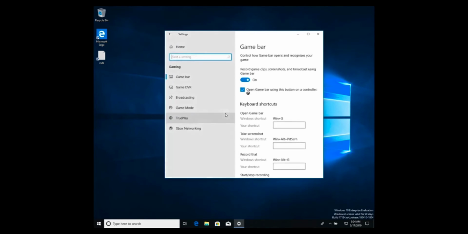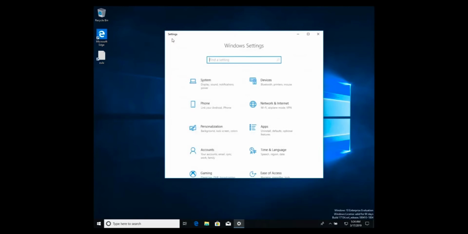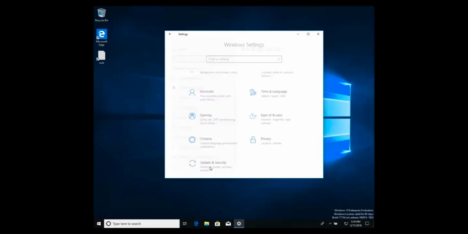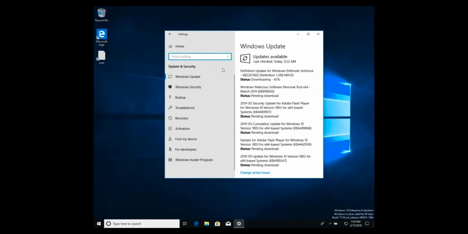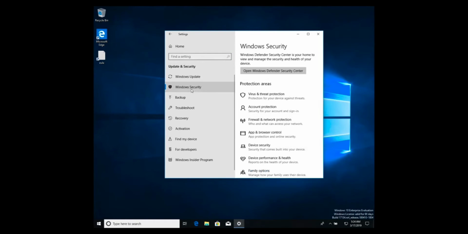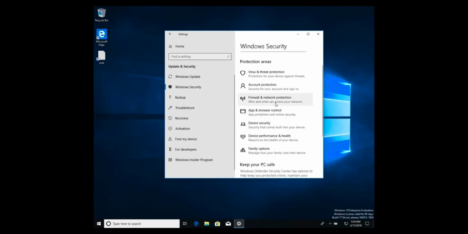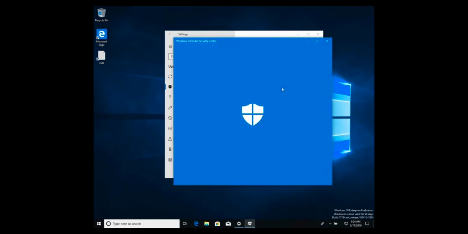And let me go to update and security, not game bar. And within this update and security, I'm going to click on this Windows security, and here we have some virus and threat protection, we have some firewall and network protection and everything. When I do tests within my VirtualBox, I generally disable these firewalls.